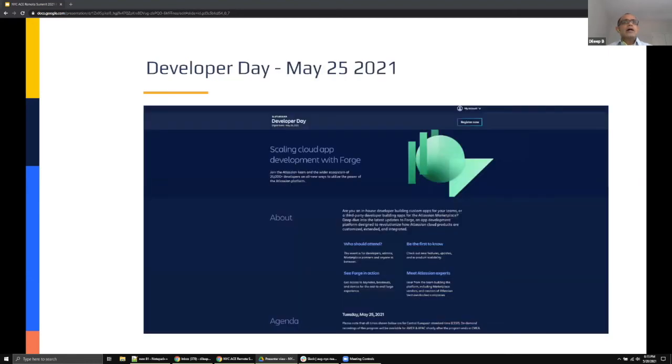All right, and lastly, what's next in Atlassian events? Next week, there's a developer day focusing on the Atlassian Forge platform. There was only one session on Forge at Summit. I do feel this is something Atlassian is really pushing to expand their tools, not just as software, but as a platform with a rich ecosystem. It's scheduled for next Tuesday, May 25th, so check it out.